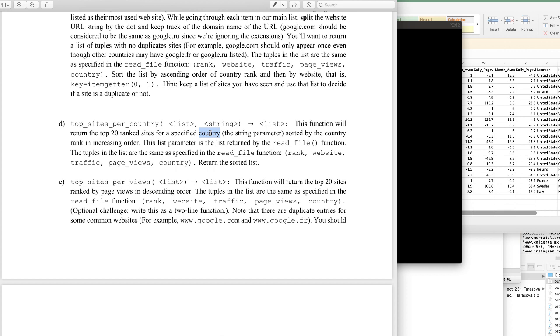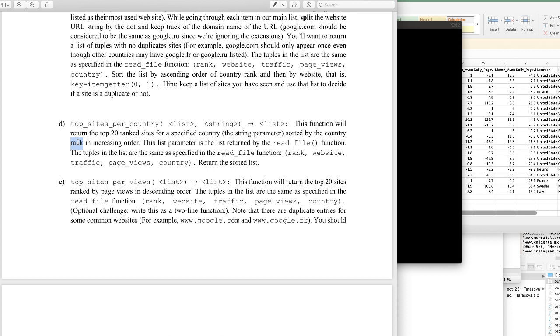This is a pretty common thing that we do. You start with an empty list, you loop through, and every time you find a site for that country, you add it onto the list, and then we sort it. And what do we sort by? We're going to sort by the rank, in increasing order.